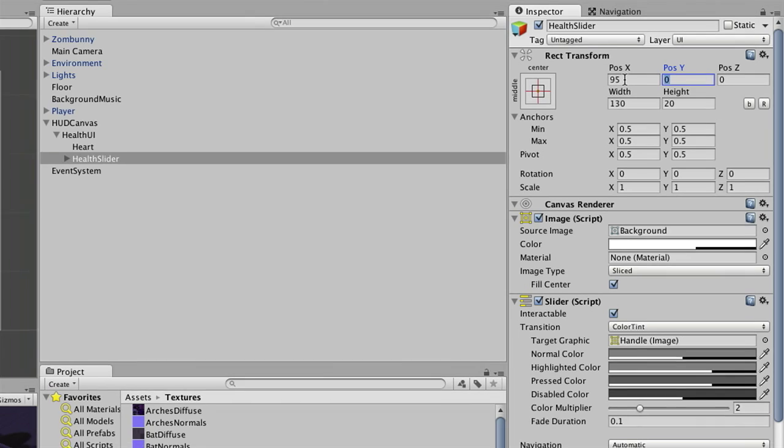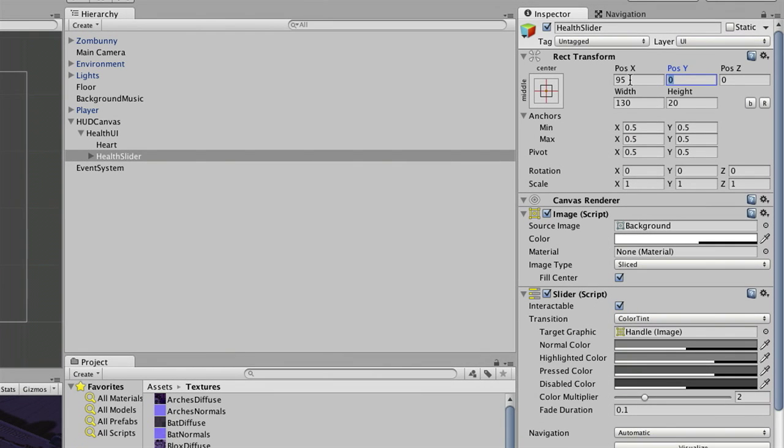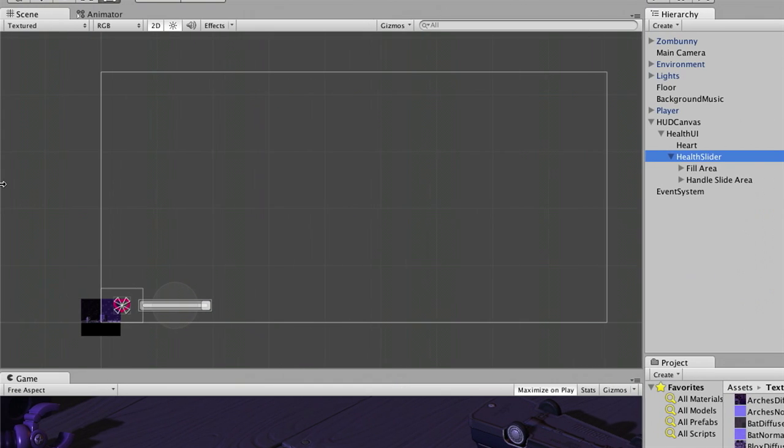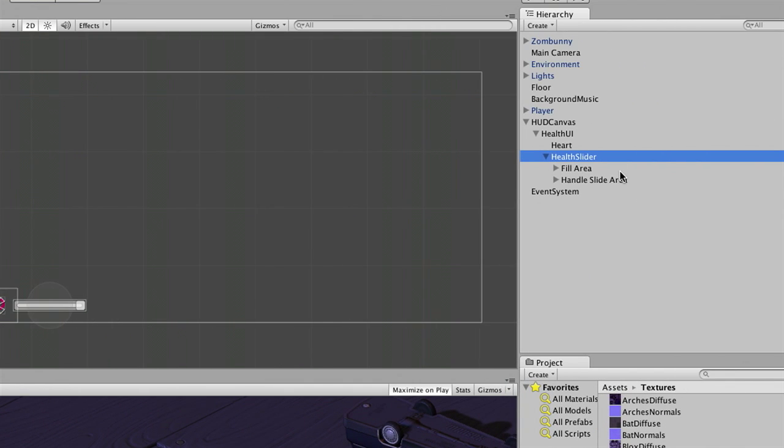So what this effectively is, is a slider. So you can use this for a number of different things. If you have settings in a game, you might want people to drag a slider and set something. We're using it slightly differently. We're using it in a non-interactable manner. And basically, we don't need to worry about the handle. So what I want you guys to do is to open up Health Slider to see the child objects that are standard within a slider.